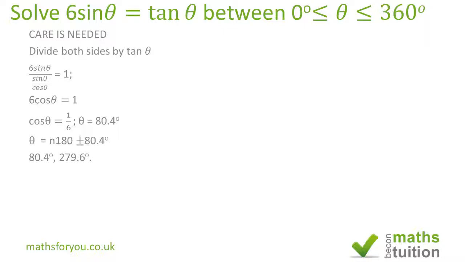We could also say that if we take tanθ across, we know that tanθ is the same as sinθ over cosθ. When you multiply every term by cosθ, we end up with 6sinθcosθ minus sinθ equals zero.